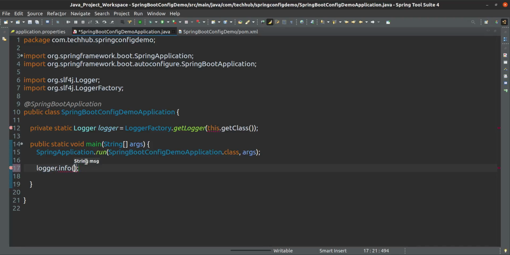You just simply log this message, hello, welcome to Spring Boot application. Simple.